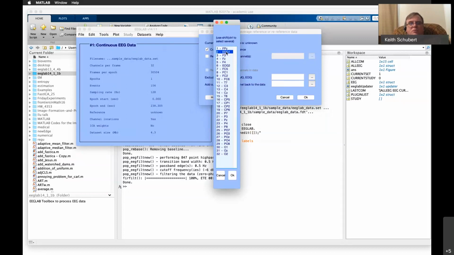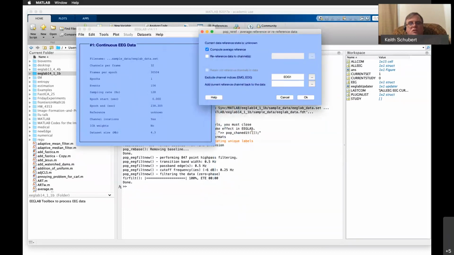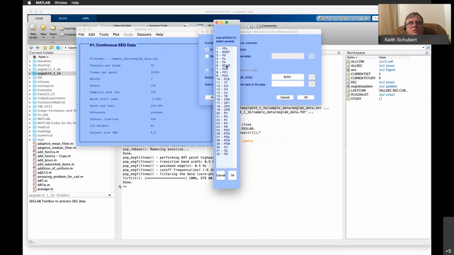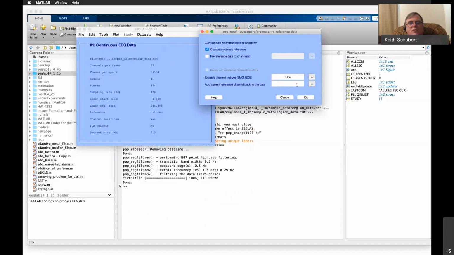I'm just going to remember my notes. What is it? 2 and 6.